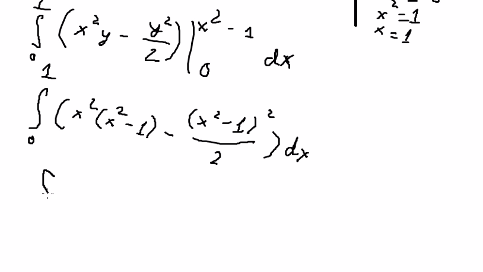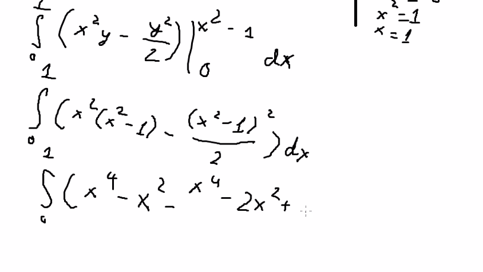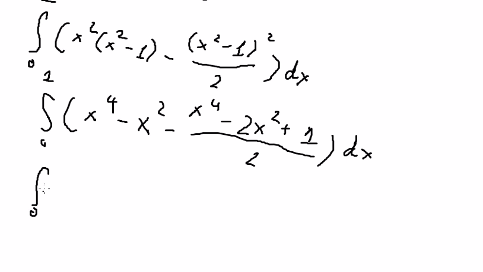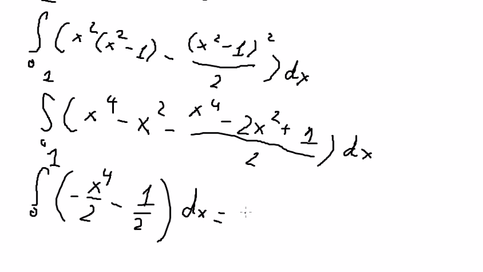So we need to expand this one. Negative x squared, negative, negative, and we have number 2 divided by 2. So you get positive x squared in here, so they will cancel. And now we have negative 1 over 2, dx, and now we get the final answer.